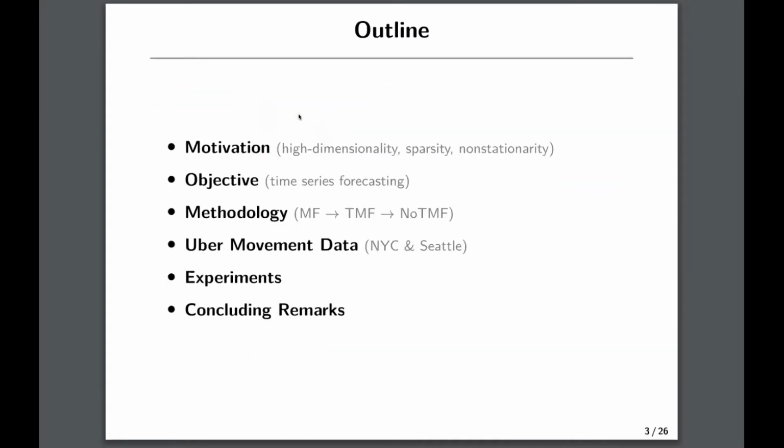Today, I will introduce my research from motivation, objective, methodology, dataset, experiment, and conclusion. For the motivation, this research is all about high-dimensional, sparse, and non-stationary time series. The objective can be summarized as time series forecasting. For methodology, I will first introduce the most classical model, matrix factorization, and then temporal matrix factorization. Finally, I will introduce what we developed in this research, non-stationary temporal matrix factorization.